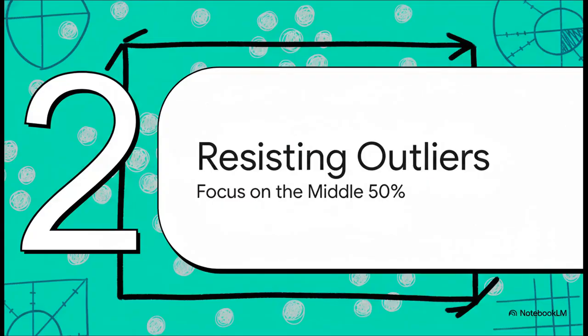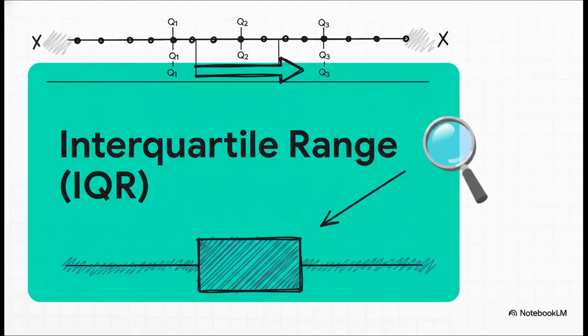So how do we fix that? How do we deal with those pesky outliers? Well, we bring in our next tool, the interquartile range, or IQR. And this one is much, much more robust. The IQR has a really clever way of dealing with outliers. It just ignores them. It does this by focusing only on the middle 50% of your data. So you line up all your numbers from smallest to largest, you find the point that's 75% of the way through, that's Q3, then you find the point that's 25% of the way through, that's Q1. And the IQR is just the difference between them. By lopping off the bottom quarter and the top quarter of the data, those extreme values just don't affect it.